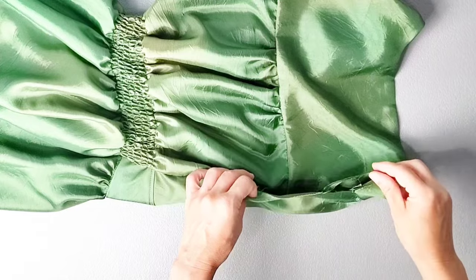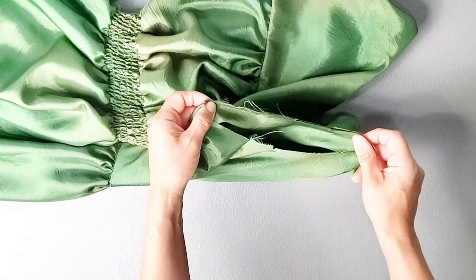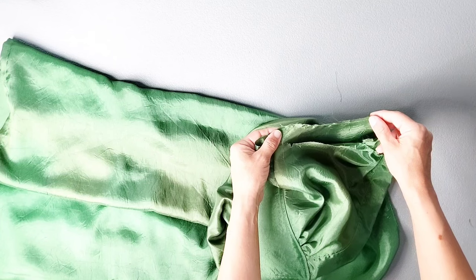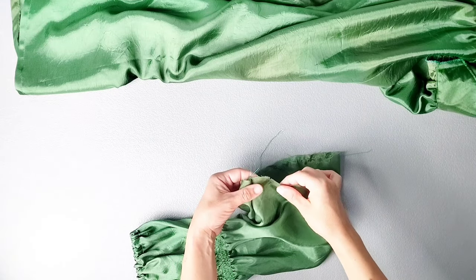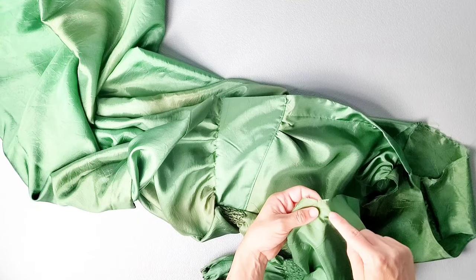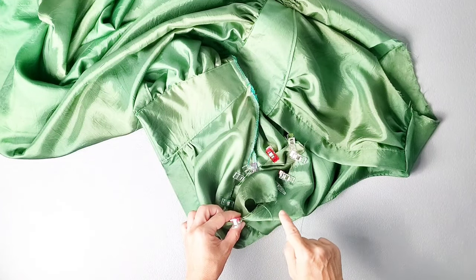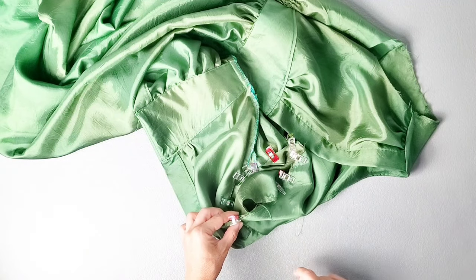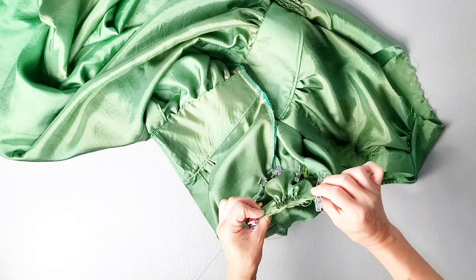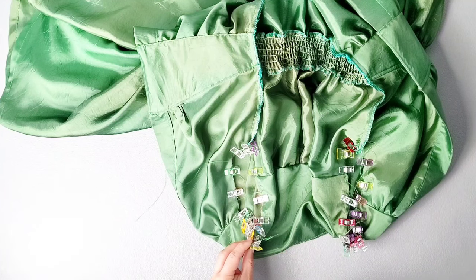To prepare for inserting our sleeves, take your bodice to the sewing machine and sew together the two pieces of the back yoke so that those back pieces become one and it's easier to insert the sleeve. I've sewn the two back yoke pieces together using about a quarter inch seam allowance, and do this on both sides. Right above your underarm seam on your sleeve, you have a notch indicating the front of your sleeve. Match your front notch with the corresponding front bodice piece at the armhole and pin all the way around. Between the notches at the top of your sleeve cap, pull your gathering stitches so the sleeve fits into the armhole. Distribute those gathers evenly, pin in place, and do this to attach both sleeves to your bodice. Now sew around both armholes with a 3/8 inch seam allowance and serge your seams to finish.